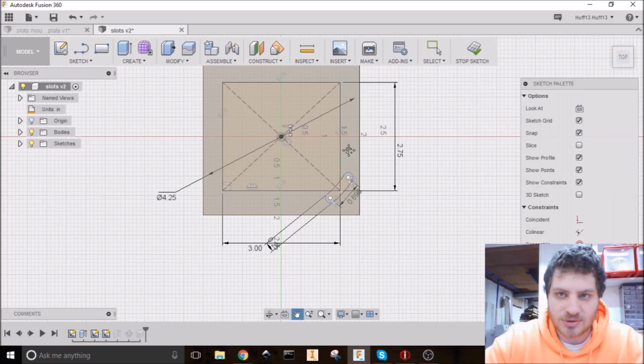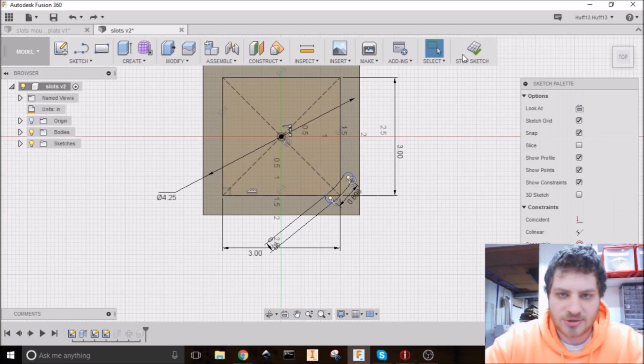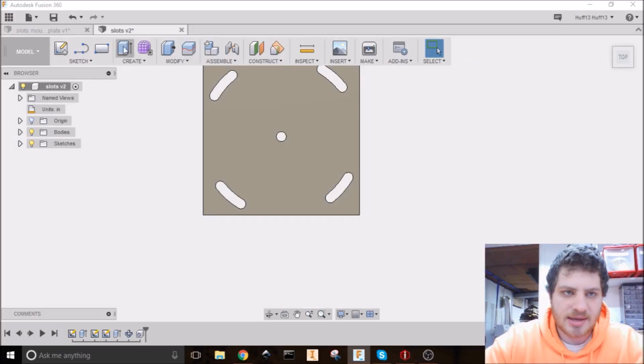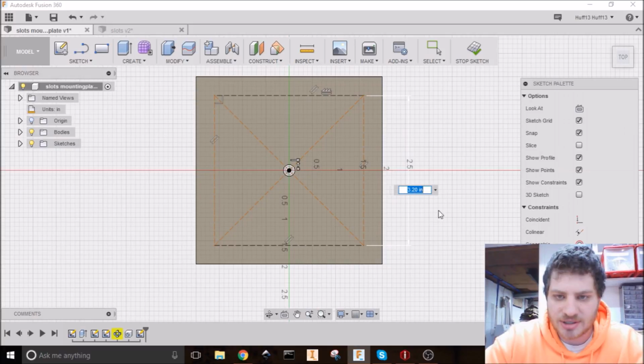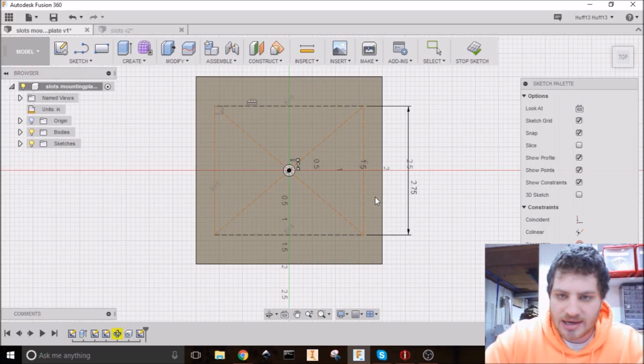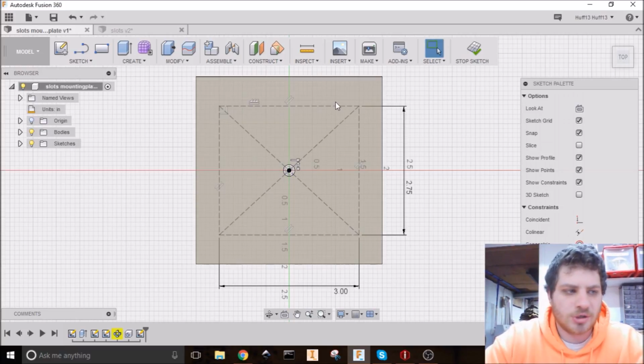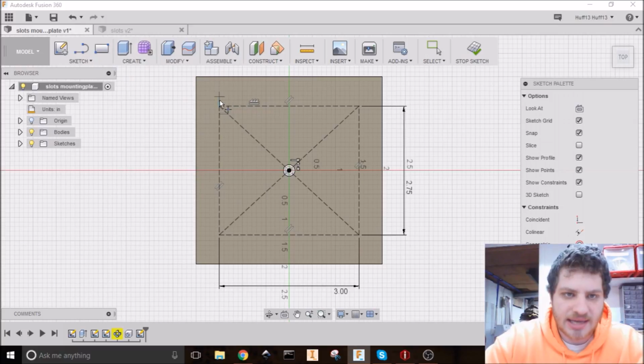All right, so that's supposed to be 2.75 inches, more or less, and 3 inches. So I'm just going to undo out of all of that. 2.75 by three, I can remember that, and go back over here and now set the dimension on this. So I hit D for dimension. This was 2.75. And then this dimension, D for dimension, that was 3. Now these corners are the center point of our arcs. So I'm gonna go ahead and put a point. You have to actually expressly add a point to each one of these corners. Hit stop sketch.